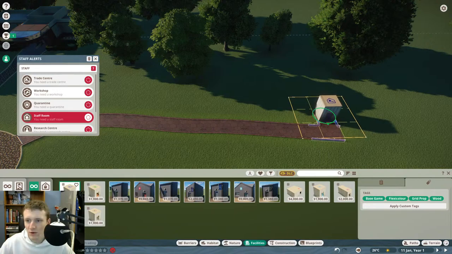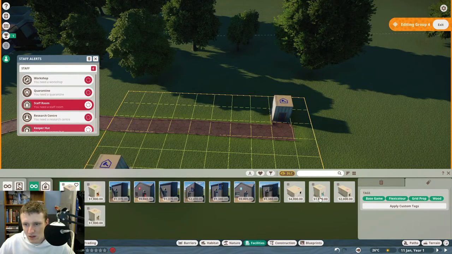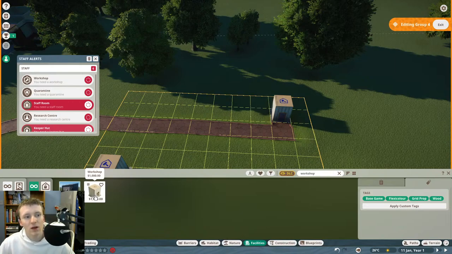Right, how do you rotate again? I've forgotten, it's been a week. There we go, Zed. Boom. We need a workshop as well. Where is... you can search these things. Workshop. What's the difference? Planet Zoo workshop or the normal workshop?